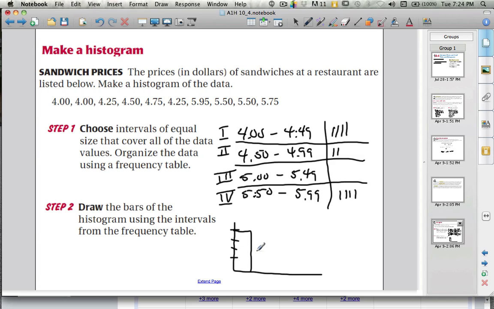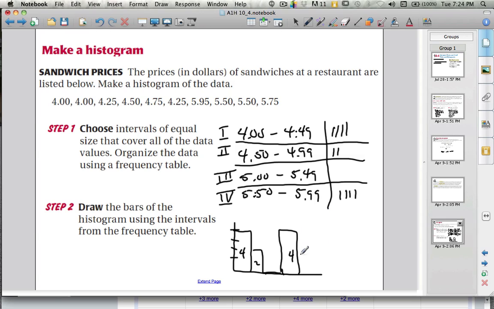In the first one there were 4, in the second one there were 2, in the next one there were 0, and then in the next one there were 4. Okay, and this is what a histogram would look like. 4 values, 2 values, 4 values, if I was doing intervals from a frequency table.